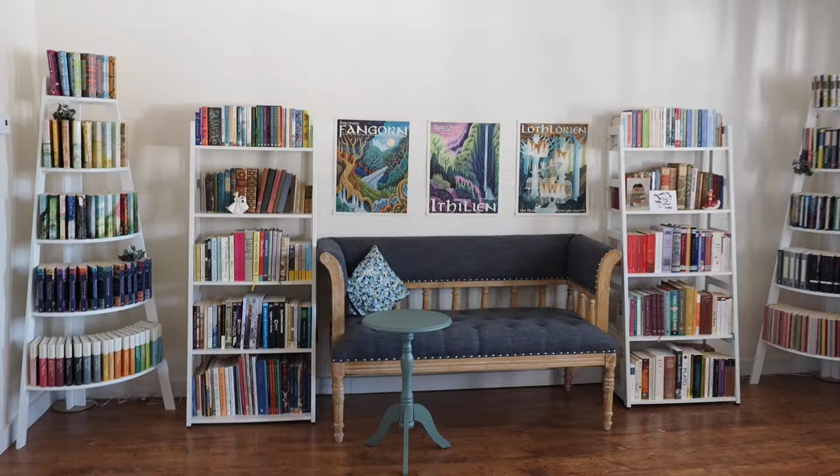But yes, the settee has made for such a delightful new reading nook. This is so comfy. I've just loved this so much. It's so lovely to sit. Oh, look, I match it today with my gray sweater. But yeah, I'm very excited about my new sort of Regency settee. Don't you think Lady Delacour would come and sit and chat and gossip with me here?